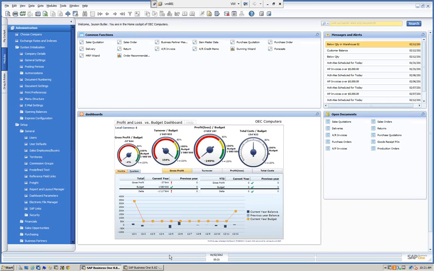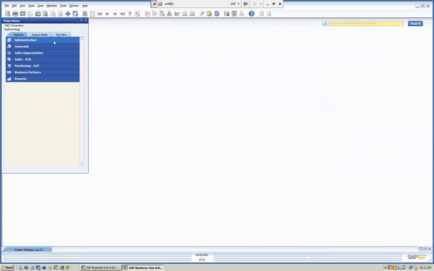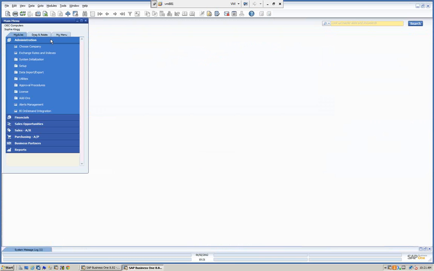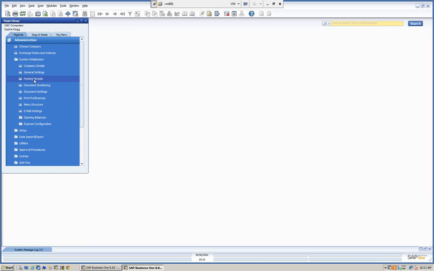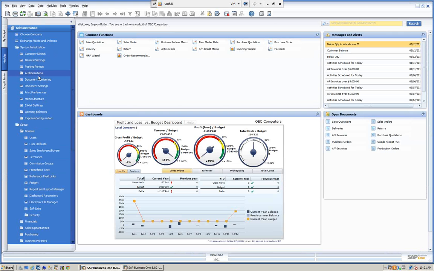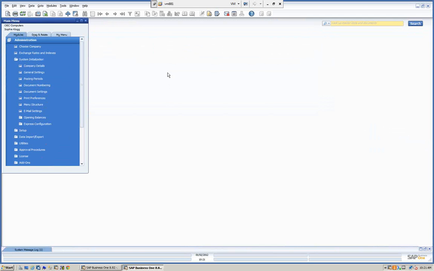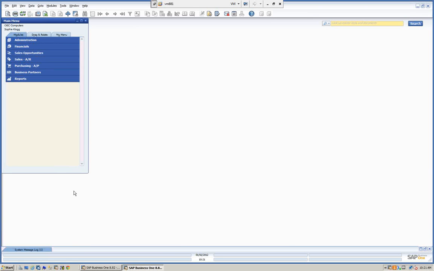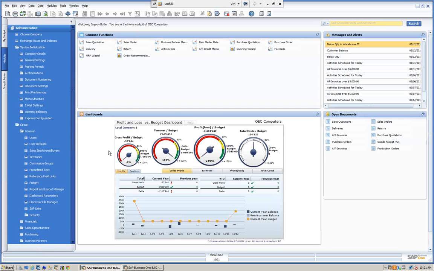Even if Sophie is not a super user and I give her full access to everything, notice that you have posting periods, then you go right to document numbering. You don't even have the authorizations. So you need to be a super user to be authorized to do authorizations. That's the difference between the super user and the non-super user.